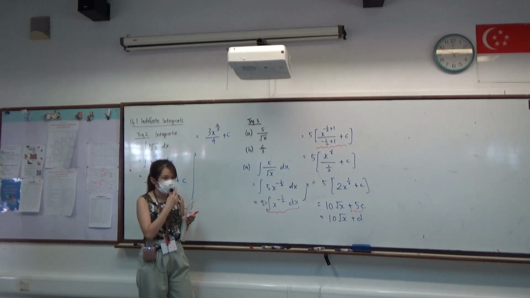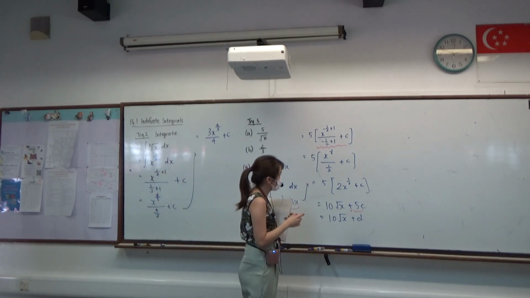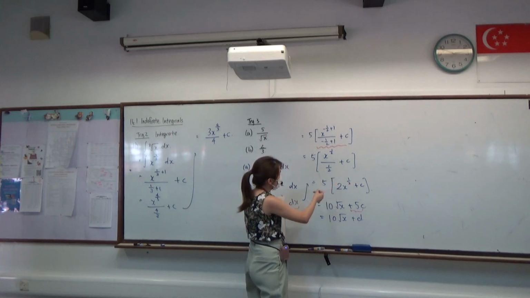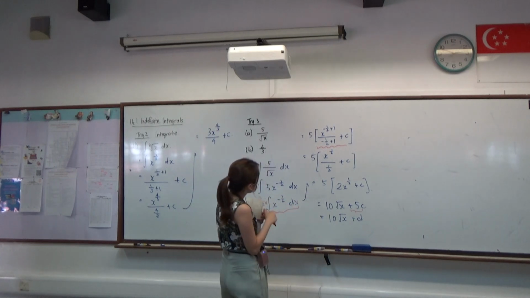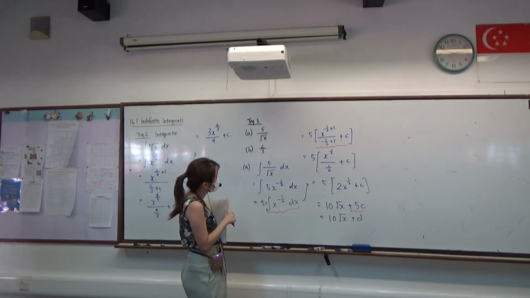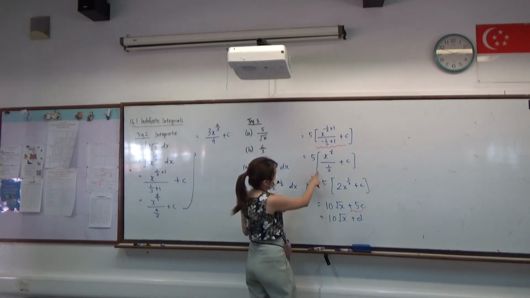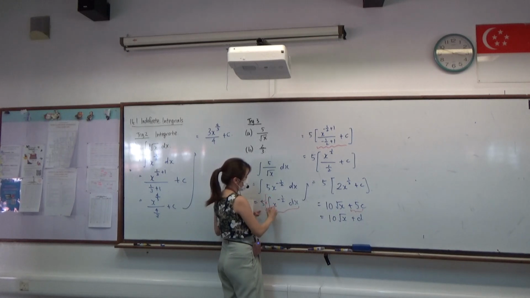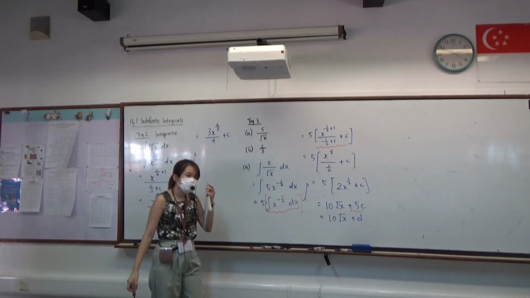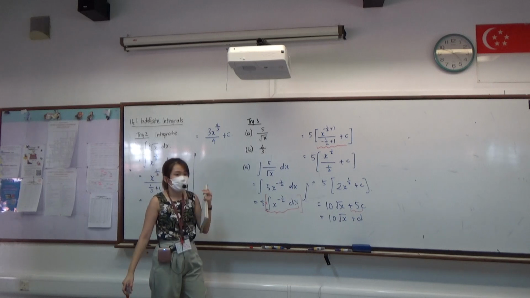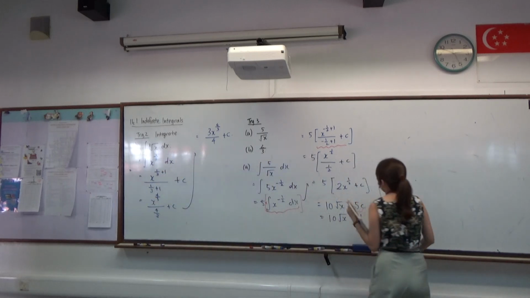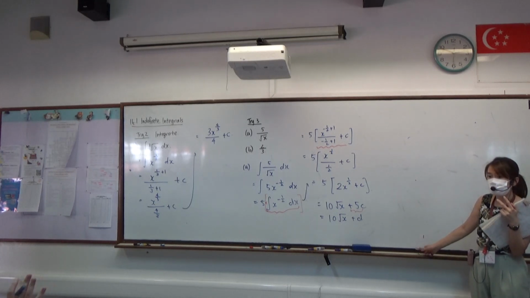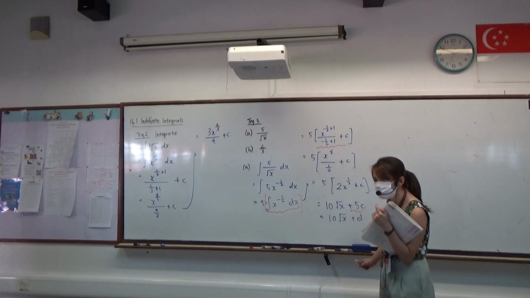Why do you have to multiply the 5 inwards? Why do I have to multiply the 5 inwards? Isn't it just 5 integral of... find integral of what? 5 into 2x then outside. But I have my brackets outside like that. This is the integration of this part over here. So it's a multiplication of this entire thing. Okay. Any questions?